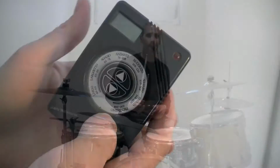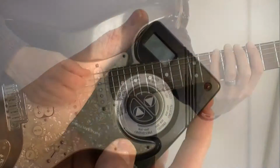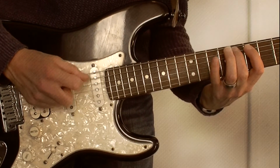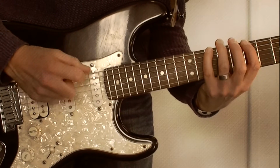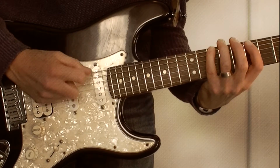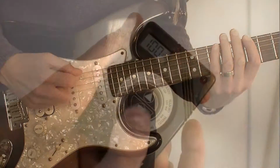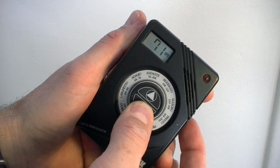1, 2, 3, 4. I strongly recommend getting either a metronome app, or using a drum loop in something like GarageBand to help you practice. This way, you'll develop solid rhythm and you can easily gauge your progress by adjusting the tempo as necessary. As you get better, you will see that you can play things at faster tempos. For this exercise, I'm setting the tempo to 60 beats per minute.